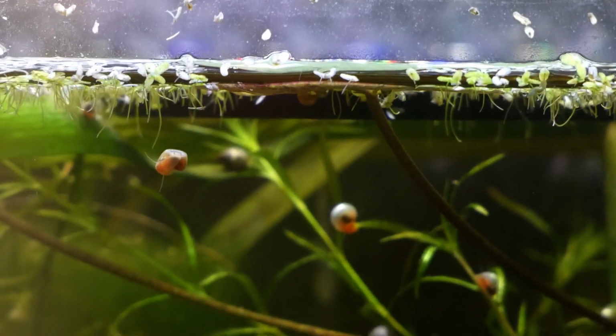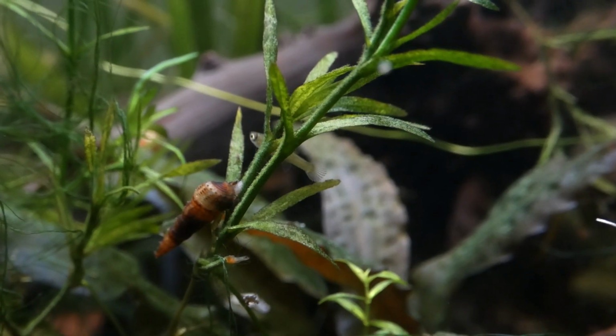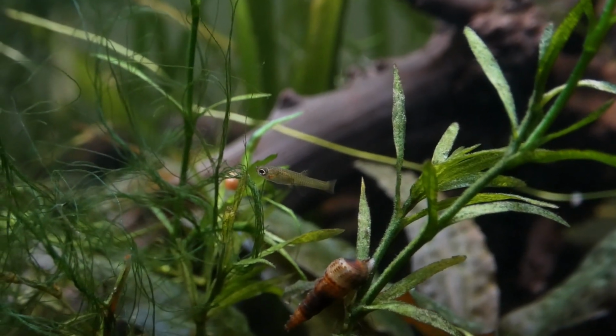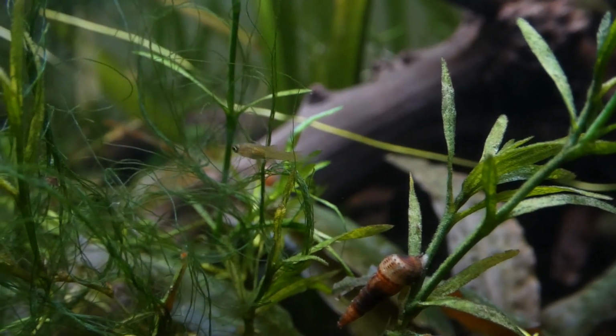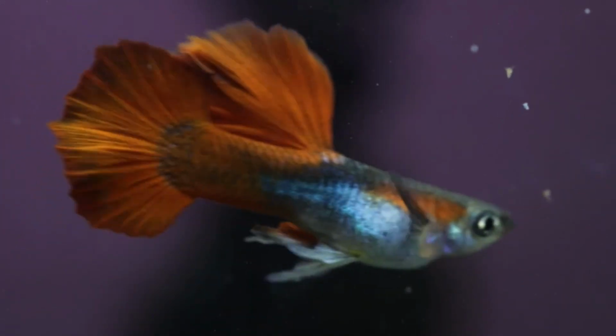It's also important to keep the ammonia levels low, but guppies are pretty hardy in general. They don't need that much. You don't have to really worry about the pH levels and all that GH, KH stuff. They really don't require a lot for breeding. They're one of the easiest aquarium fish to breed. They're the first fish I ever bred. As long as you keep them in good conditions with a decent tank size, they're going to do perfectly fine.